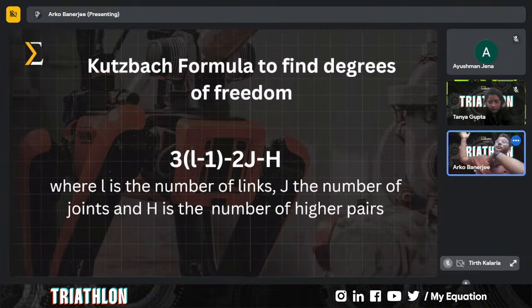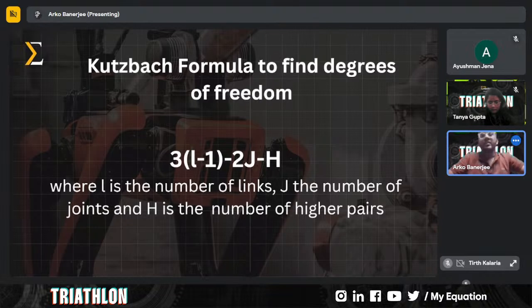So out here, I have at this instance, I'm only showing this kind of motion out here, right? Only this kind of motion. So now what would the degree of freedom be out here? There's only one kind of motion, right? So 3 L minus 1, that's 3, and J is 1. So the answer will be 1. So you can see there's only one kind of rotational motion that's being shown out here. Okay. So the answer is 1 out here.